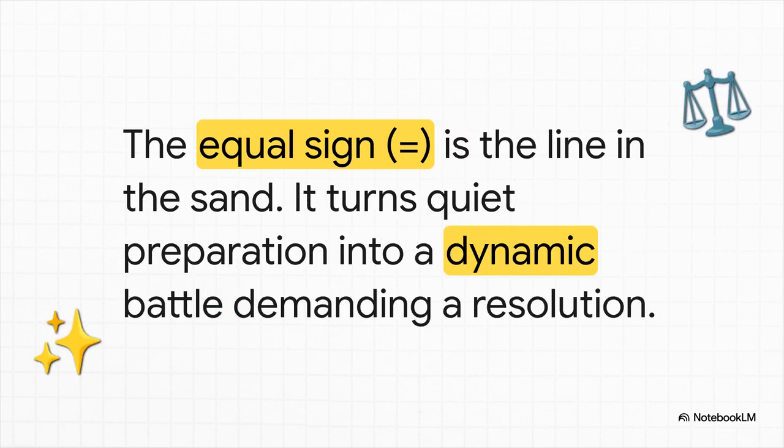So if there's one thing you take away today, it's this. That equal sign is the ultimate game changer. It's the line in the sand. It is the one thing that takes a quiet little collection of parts, the preparation, and turns it into a bold statement that demands an answer, the battle. It's probably the most powerful little symbol in all of basic algebra.